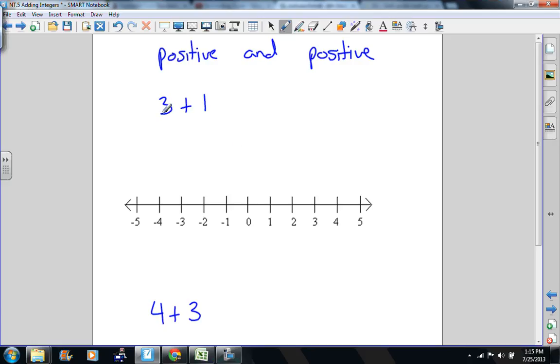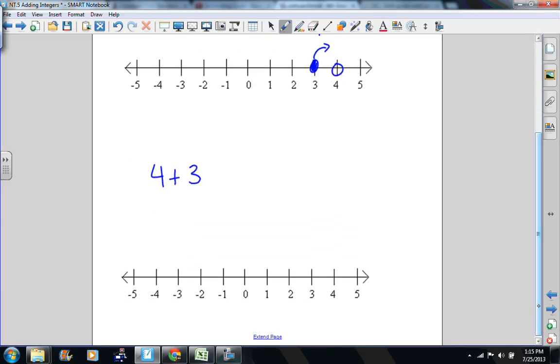So when we're working with a positive number plus a positive number on a number line, the idea is we're going to start at this first number. So in this case, it's 3. And then we're going to move to the right, because it's positive, the second number distance. So we're going to move 1 over, and our answer is 4. That seems silly because you already know how to do that, but I just want to show how a number line works. So down here, 4 plus 3, it's the same idea. We're going to start at 4, and we're going to move to the right because it's a positive. 3 numbers, 1, 2, 3, and we'll end up there, which is 7.